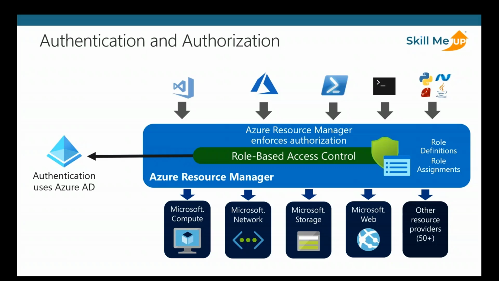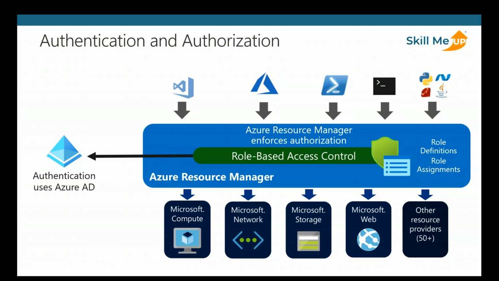And with Azure Resource Manager, each request will come with an authentication token, and Azure Resource Manager will use Azure AD to see, look, is this token legitimate? Is this a valid request? Does it come with a valid token? And that tells it who the caller is. And so it's like, okay, now I know this definitely came from Jim or Mary or whoever it was. I know exactly who made this request.